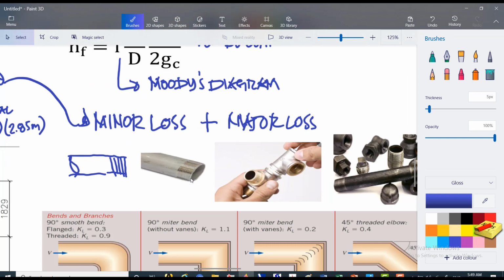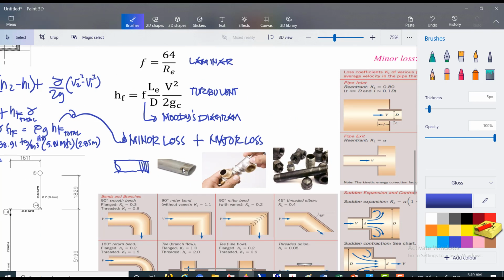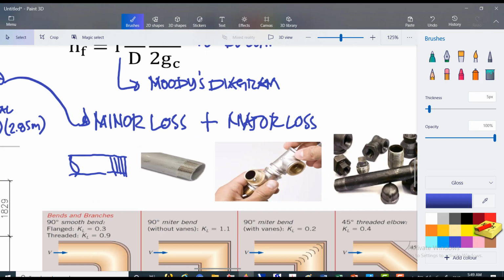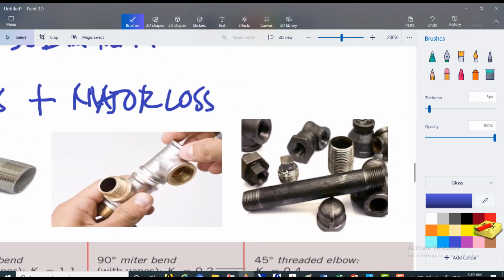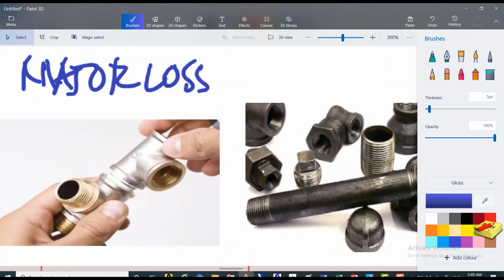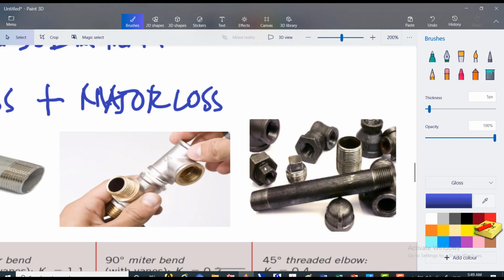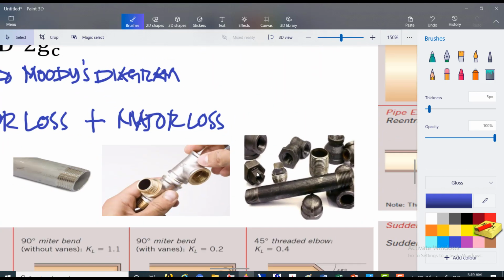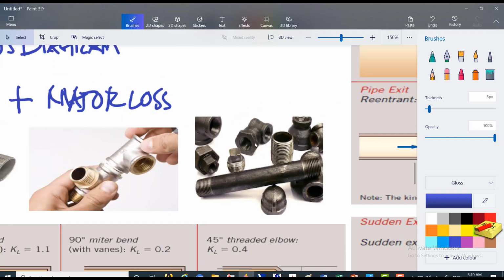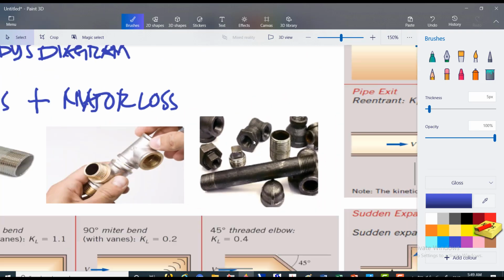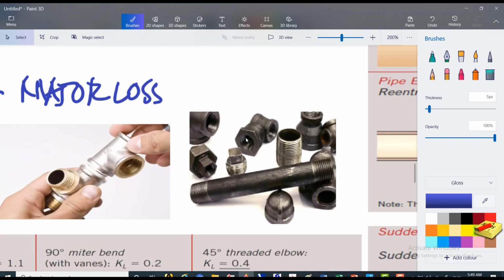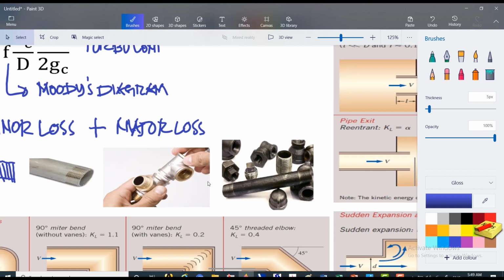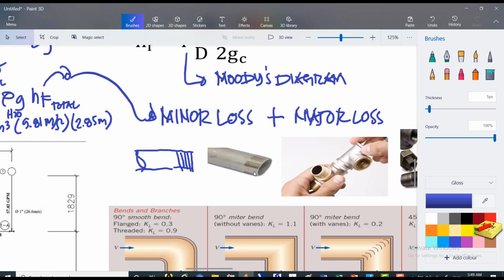So these are the threaded ones. We have your threaded pipes, threaded T. We have a threaded plug, union. So this is the union he is referring to. Threaded union, that one. Then we have bushing reducer, this one, that's also threaded. And we have coupling reducer. We have your cap. Okay, so that is what is meant by threaded.